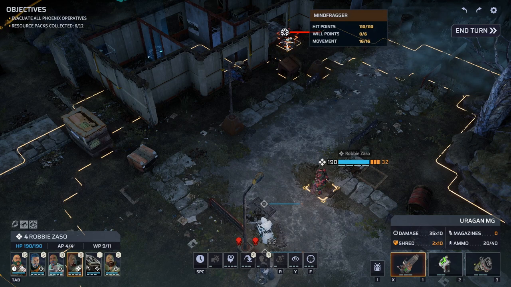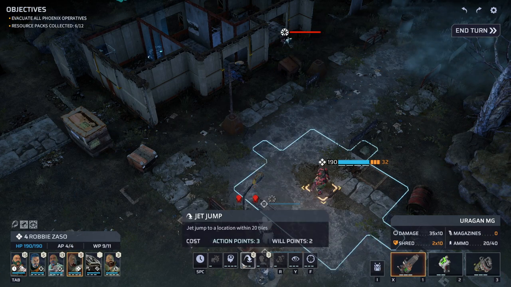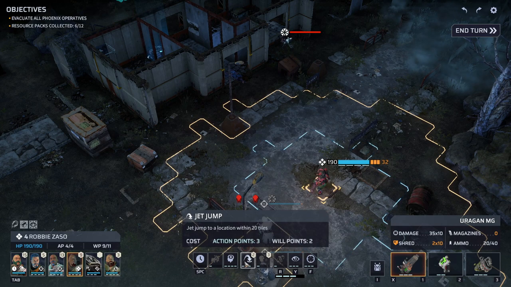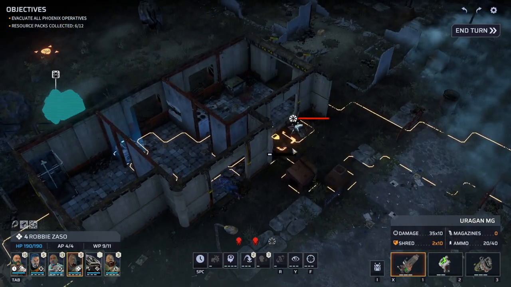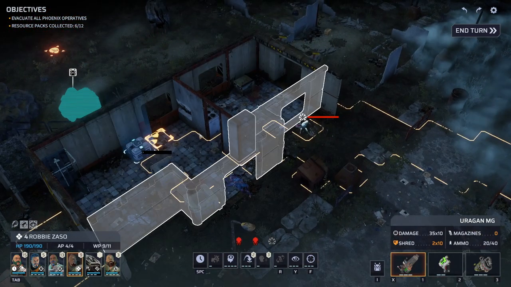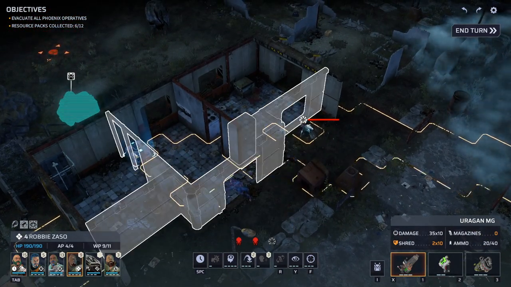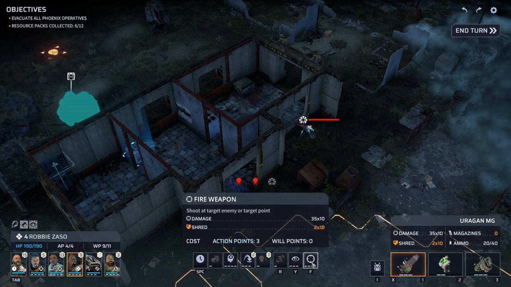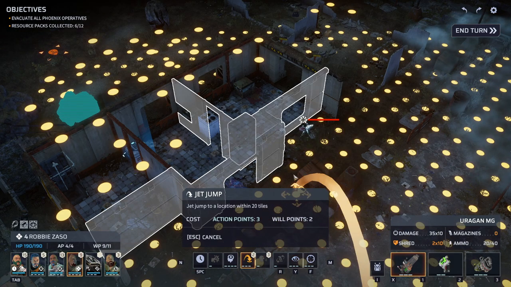Can this guy be bashed in one turn? 110 hit points, 122. It says we should be able to bash him. That is probably the best thing we could do. And I hate wasting a jump to do it. But then we can use our legs and run over to here to pick up that crate. So let's jump over and bash.